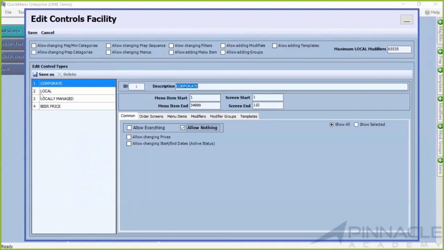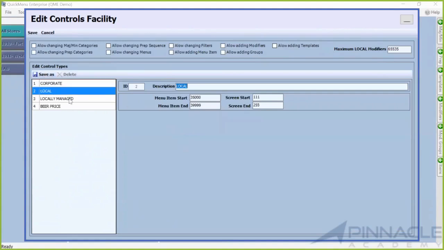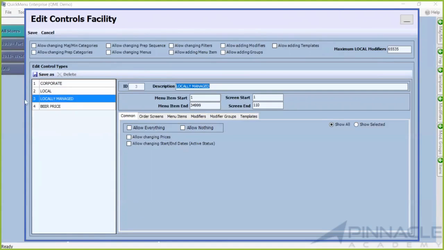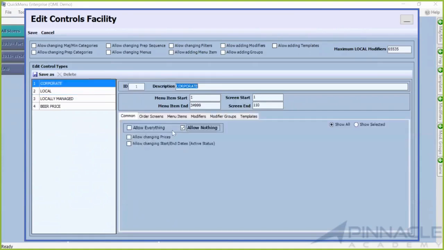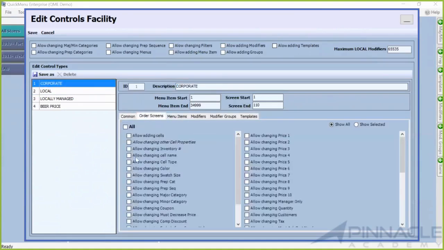Okay, so by default it gives you corporate, local, locally managed. I added this beer price. So pretty much how these work is this would be a local screen where we have the corporate allow nothing, and you can actually dive in and define your corporate.